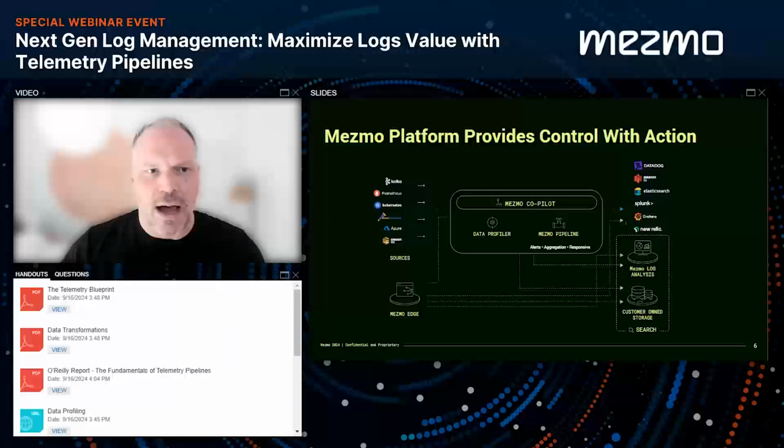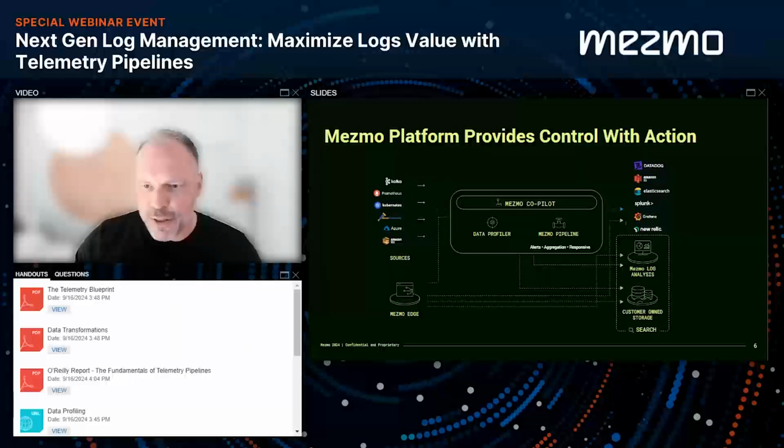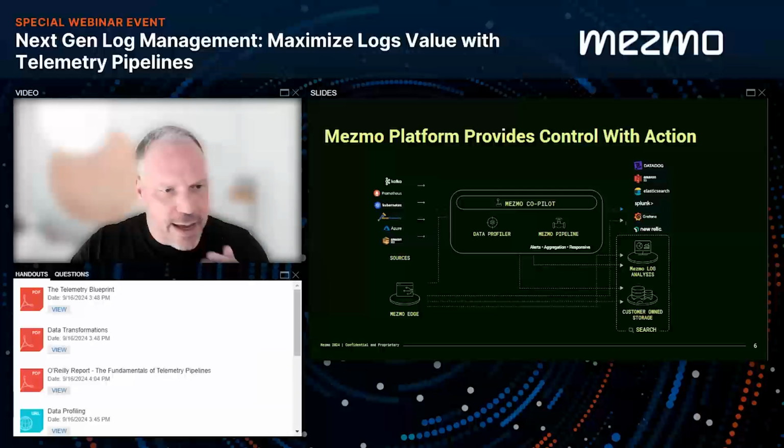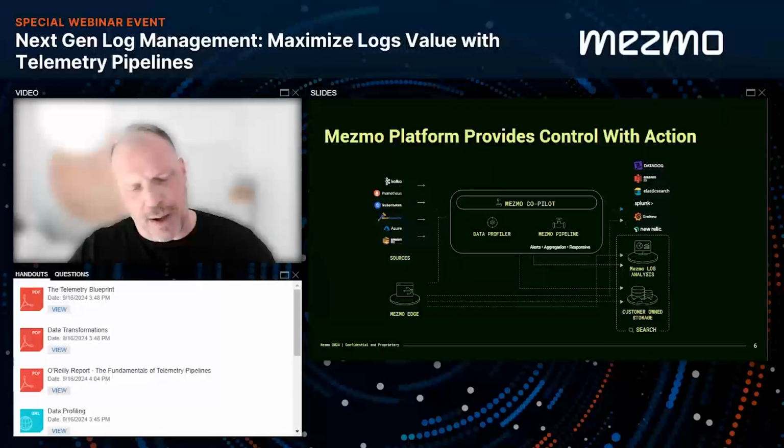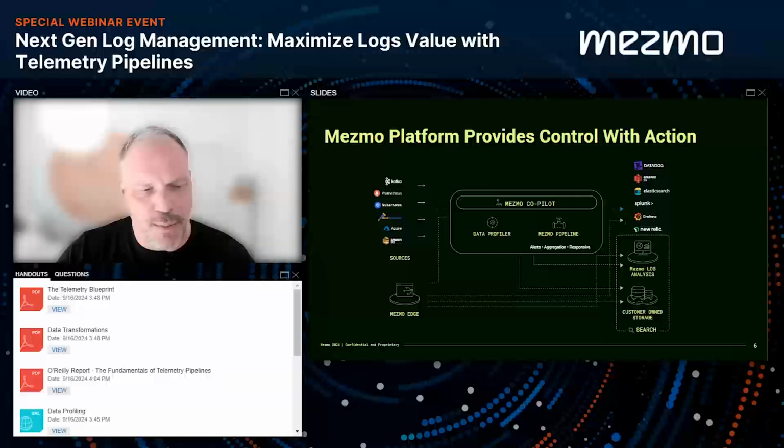Let me now do a quick transition and let's actually walk through what this looks like. Before I do that, I'm going to bounce over. I notice Simon Bennett has asked a couple of questions. There's a lot in here, which is good. I'll get to some of these now, and then maybe Scott, we can get to them a little later on, or make sure we get to everything at the end.